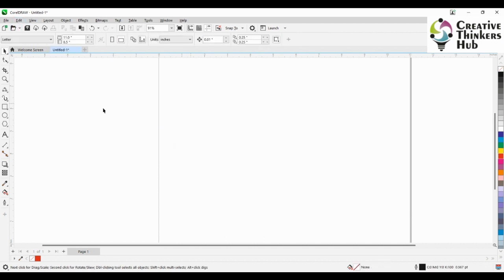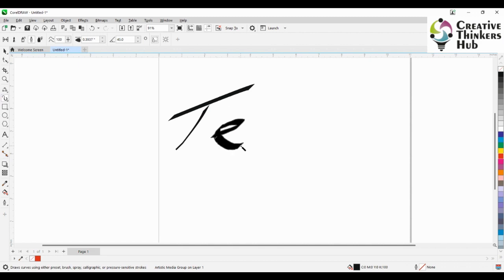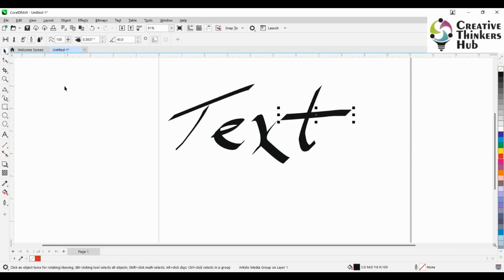Now I want to write text here. So that's how it's going to work. I'm using a mouse and therefore it becomes a little difficult to write, but if you're using a pen, that could work really well.